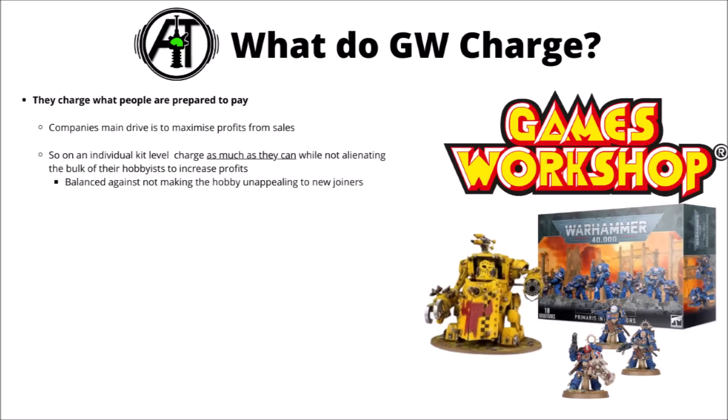After that, everything has to be balanced against the wider appeal of making the hobby playable for newer players, and not so expensive that it's completely unattractive for anyone to get into. Perhaps a bit of a trade-off between long-term growth versus short-term profits. They tend to have a bit of a different strategy for their discount kits compared with their core range — the core range being a bit more expensive, but the discount kits being more tempting as an easy entry point for newer hobbyists.